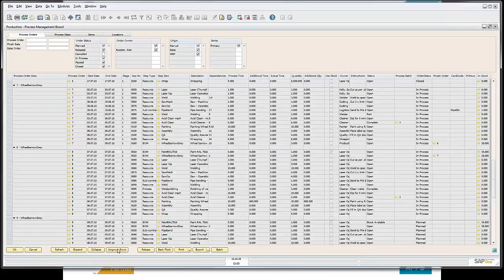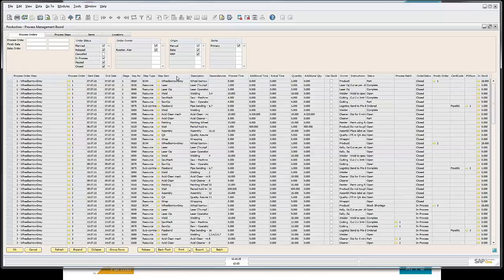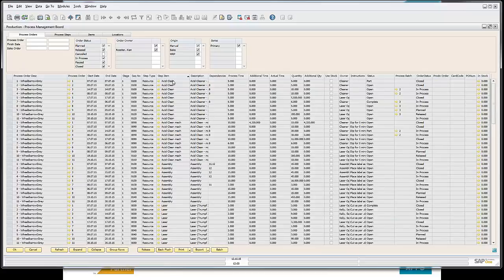Other huge benefits of this one. I'm going to ungroup these to show you what's possible. If you have a lot of production orders going through of a similar item, say for example, I'm going to sort these by step item. Obviously you're going to do these jobs as clean, and our assembly is going to be grouped there as well. You might not necessarily want to go to assembly, record what you've done, go to the next assembly, record what you did. You may want to actually group these.